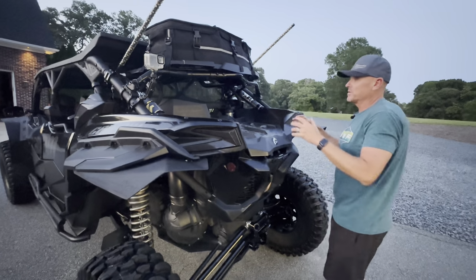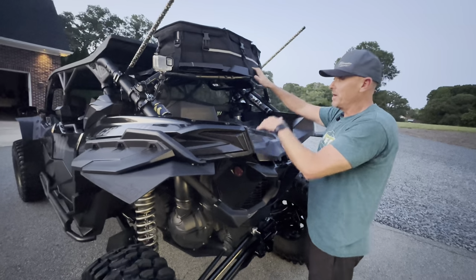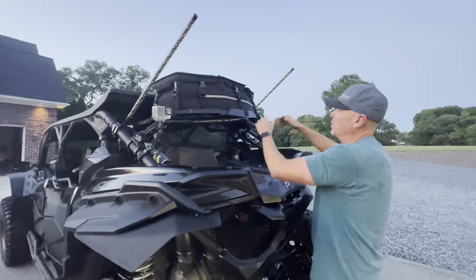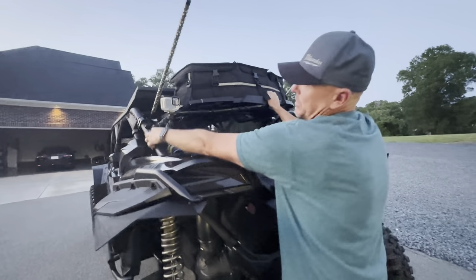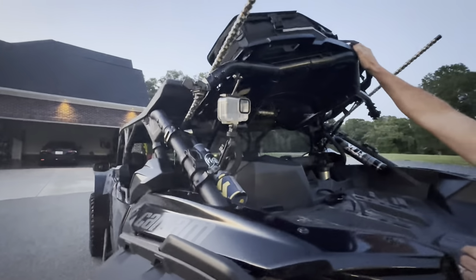The nice thing also is, when your Can-Am cooler is on here, you can still open it enough to reach your hand in there and get drinks. You can't open it all the way, but if you want to, like when you're loading the cooler up, all you do is hold down on that, flip your Link cube little holders in there, and the cylinders.